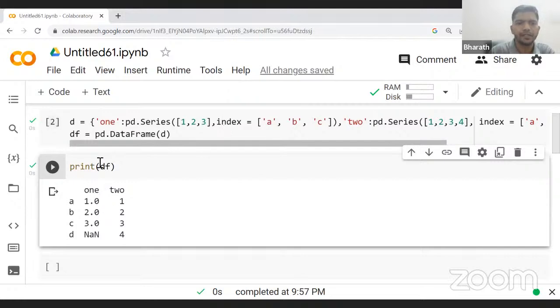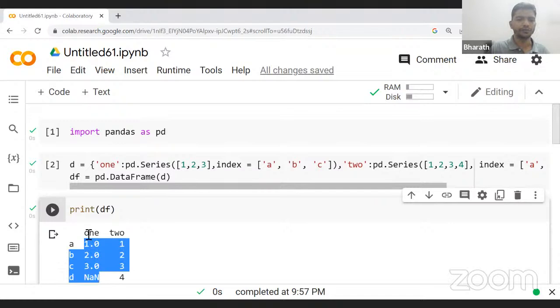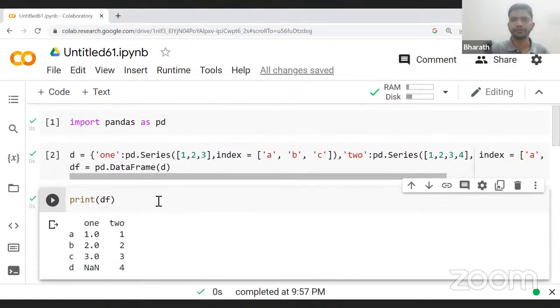Okay, so this is the data frame. Basically, these are your key values, like a dictionary. It is in the form of a dictionary, where you have key-value pair mapping, right? Using a series, this is how you execute it. This is 1 and this is 2, and these are your values. These are your keys, and then these are your values for your keys. This is one way of doing it.